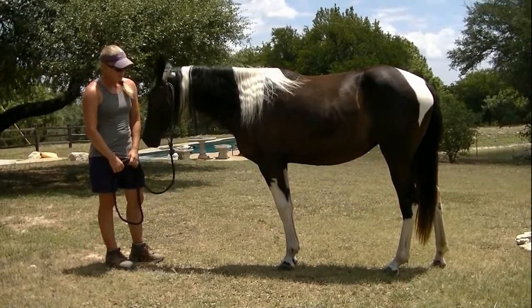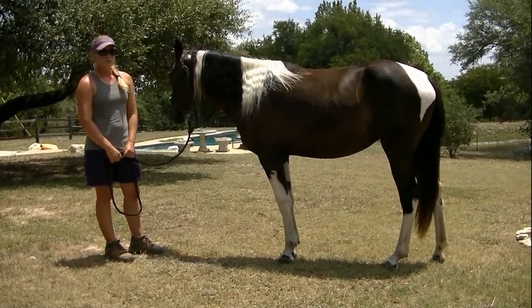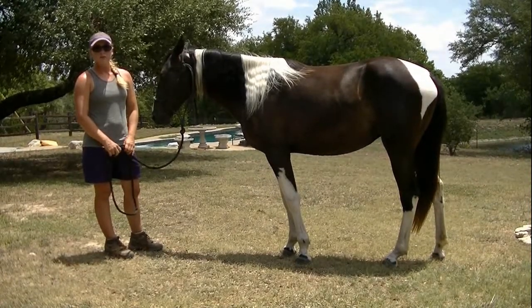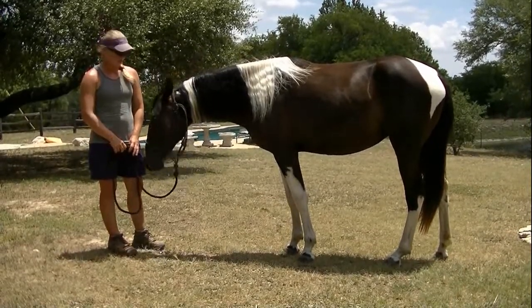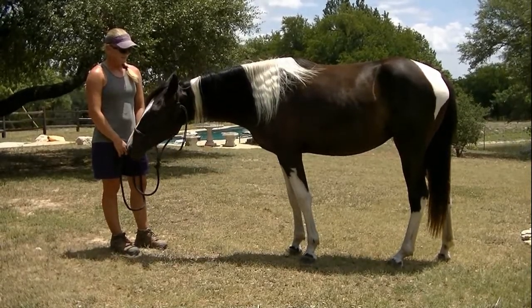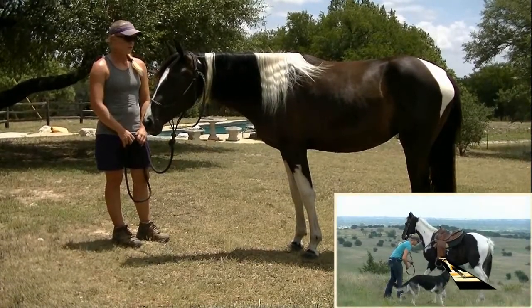The only other little thing to note about this filly is that when she was born, she did come out with one leg that's a little bit turned out, and we had the vet look at her and did x-rays and basically said that she was positioned poorly in the womb. It's not genetic. Both her parents have perfectly straight legs, and she has a full brother that has perfectly straight legs. It's not going to affect her riding-wise, but it is worth noting. We're not trying to hide it.